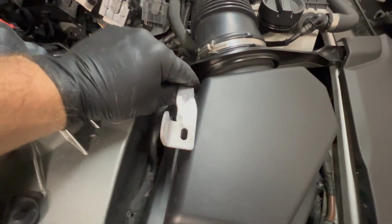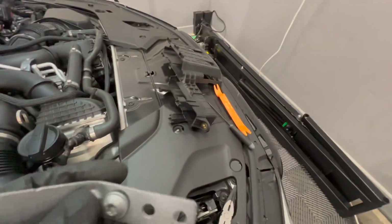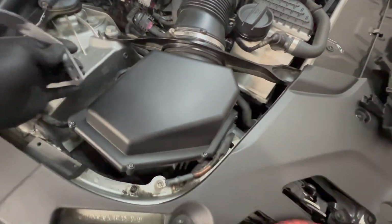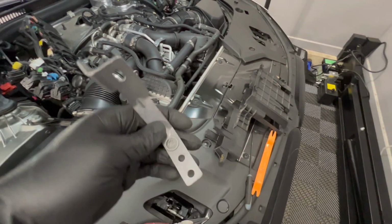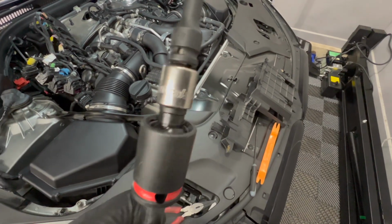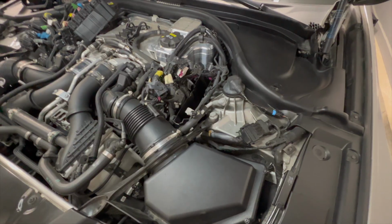So sitting about right here, there's a bolt into the side and a bolt into the DME holder. Goes right here. So I took off the bolt on the side, and then I disconnected this wire from the holder. That allowed me to lift the DME up enough to be able to get this bolt out. I still had to use a swivel extension here to be able to get the right angle to reach that bolt. Now on the driver's side, we'll start by taking out these two bolts and this bolt back here.